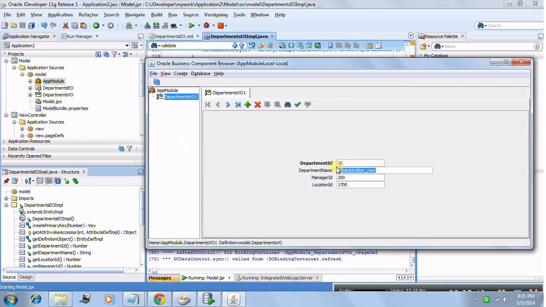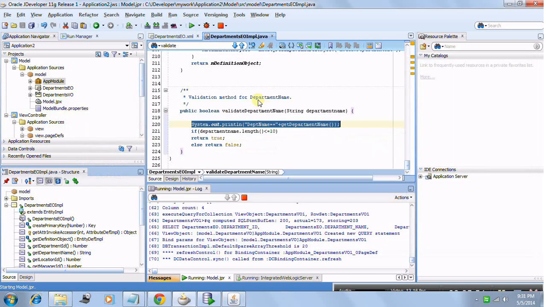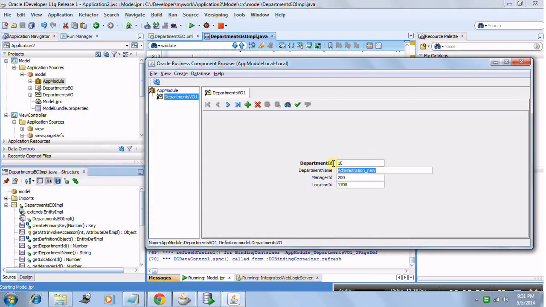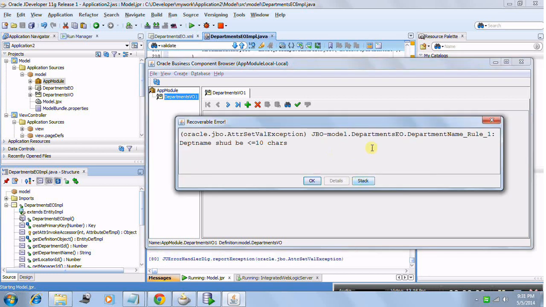It's not going to print this whole stuff which you have just entered, because the value, administration underscore new, has not been set to department name in the current transaction. Whatever you set, because this is an attribute level validation, it's not going to set this at the attribute level. Sorry, in the current transaction it's not going to set. So you can check this as you tab out.